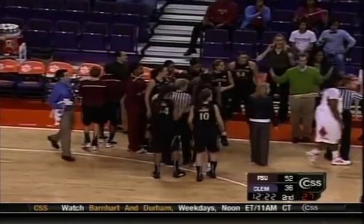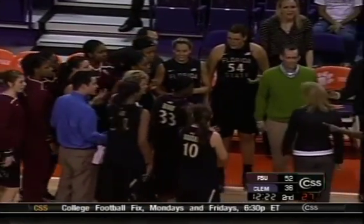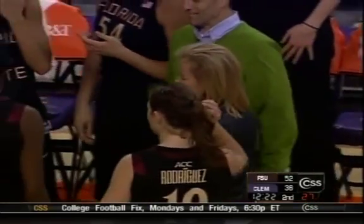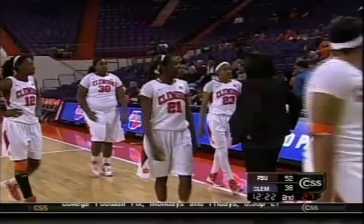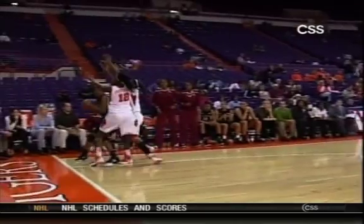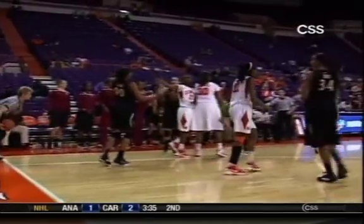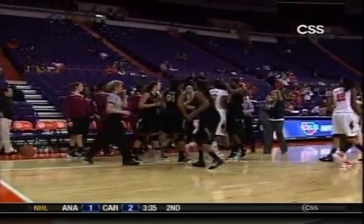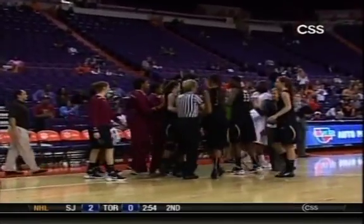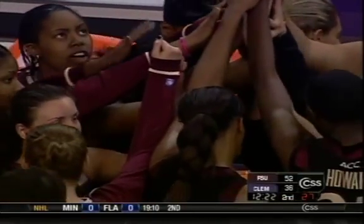And we'll get another technical foul here on Florida State. Calling it on Clayton that time, and again, Nikki Dixon was involved in that. As they were walking off, you can see Clayton push her off at the end of this play. Right there, there's the elbow. But then watch, there's another push. Busy night for the men and women in stripes tonight. Whistles are getting a workout here at Littlejohn Coliseum.